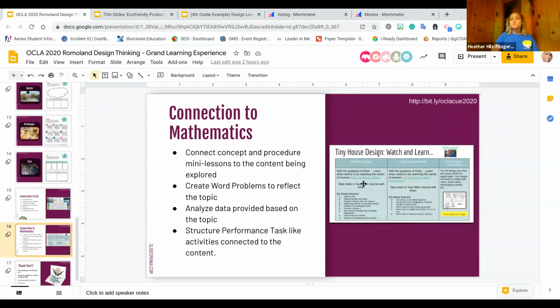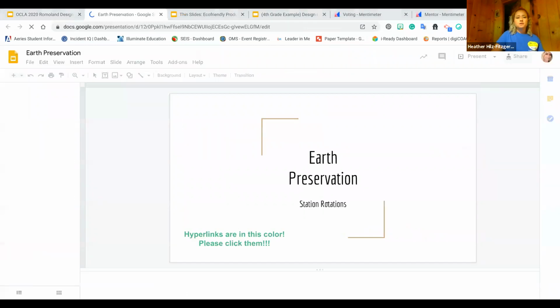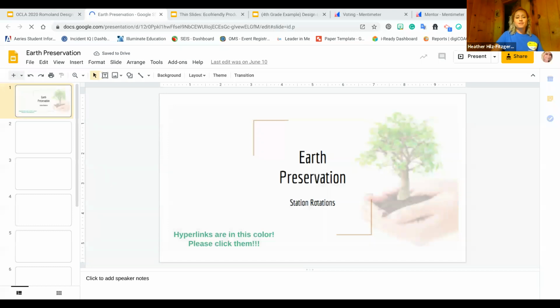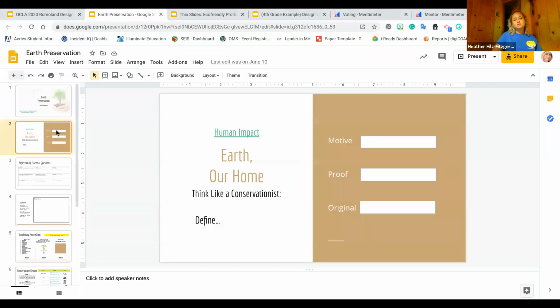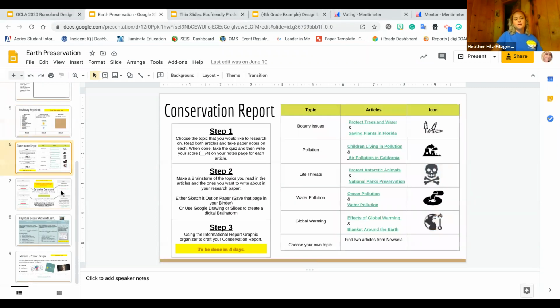And this one as well is a hyperlink based off of station rotations. These were like my fallback for school. Everything was created within a station rotation unit, and these units would go on for probably a month or a month and a half. But like I said, because they're cross-curricular, I would have my grade level cross-curricular ELA and math standards included into my station rotations. So those are hyperlinked for you guys to use too at a later time.